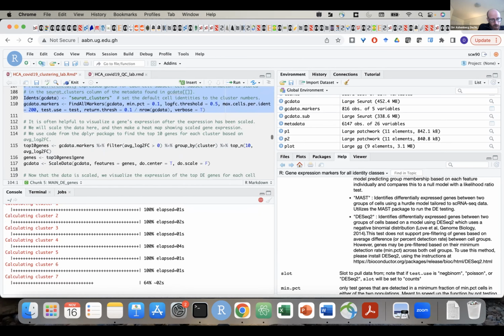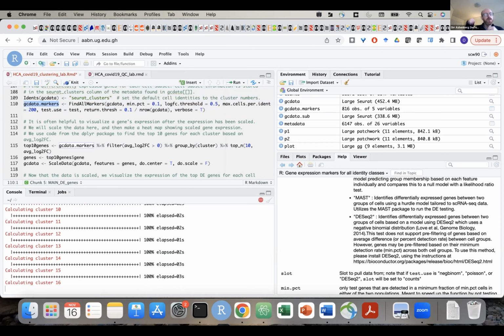Okay. And then once those are calculated, and I think there was 16 or 17 clusters, depending on how you count, we're going to have a data frame called gcdata.markers, and that will have all the results from the differential expression analysis, and it will be broken down by cluster. And then at that point, you can filter this data frame any way you want. And so there's going to be a lot of differentially expressed genes, and often we just decide to look at a subset of them, like maybe the most highly significant or the ones with the biggest log fold change, and that's just easier to start with.